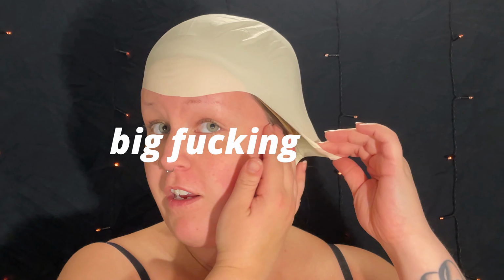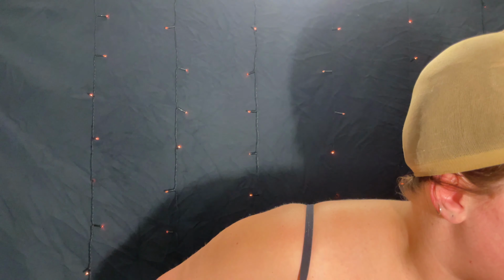Oh, it's gonna be tight. It's gonna be very tight because of my big head. My only concern is I don't want to lose hair when I take all of this off. I don't want to end up gluing my hair into this, you know what I mean? I might try and take a couple of safety pins and safety pin some of this back. I think that'll be helpful. I should have known that I was gonna have to order an extra large wig cap, bald cap, whatever. My goddamn melon head.